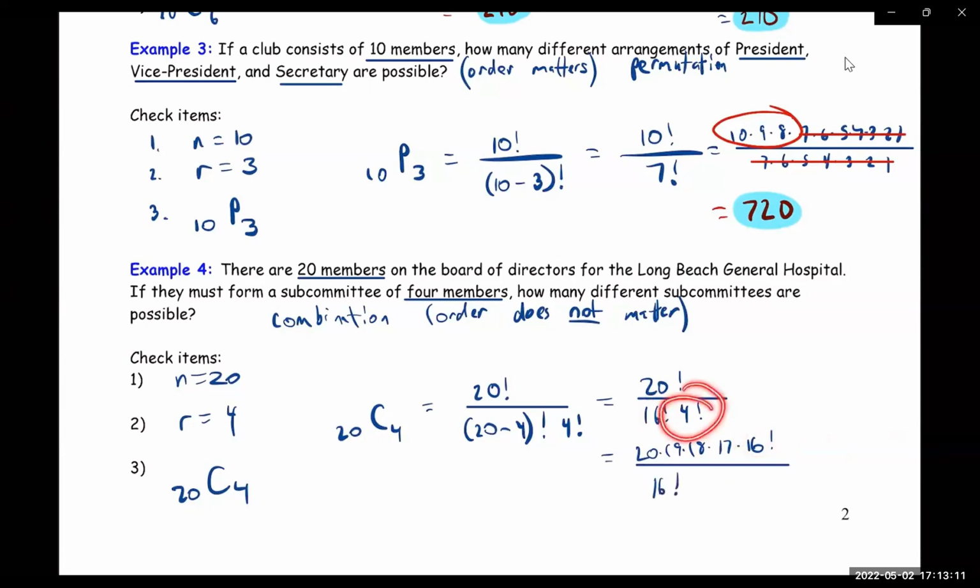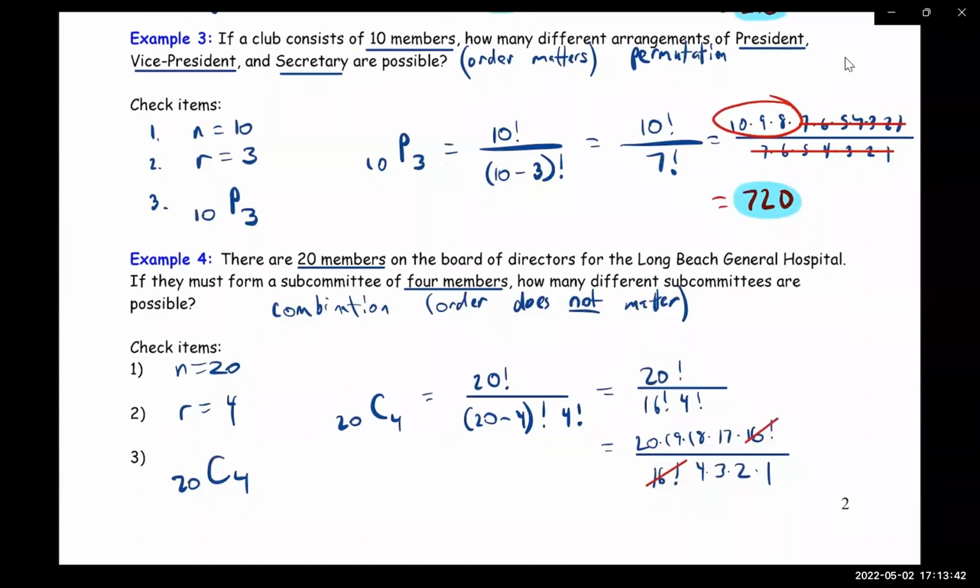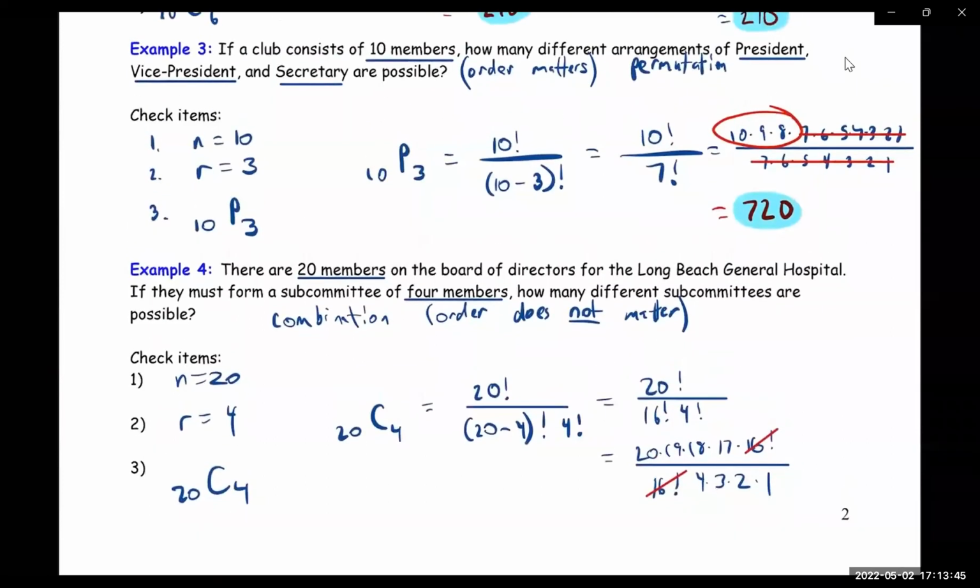You do want to expand the 4 factorial. 4 is 4, 3, 2, 1. But you don't have to expand the 16 because the 16 factorials are going to cancel each other out. So the trick is just expand the top until you get to the biggest number on the bottom. That's where you stop and you put that factorial symbol. And then you can cancel. That way you save yourself some time of writing all those numbers down. I started at 4 because that's the number in front of the factorial: 4, 3, 2, 1, and I can do the rest of them like that.